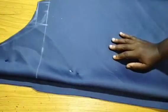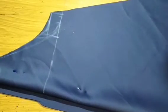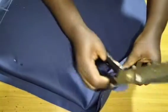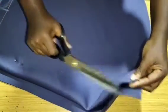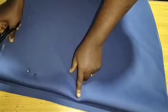And we still have our 1 inch for zipper allowance. Then we connected from there to here, and then cut out this part. So the body is ready now. The next thing we did was to make a notch at the center front. You can see my notch and another notch. Then I'll also come over here and make another notch. This notch will guide me to run my stitches. If you look at there, you can see a stitch, although I don't have that kind of needle to make the bow stitch, but I'll just use the regular needle and make the bow stitch at the center front. I will do that when I get to my machine right now.